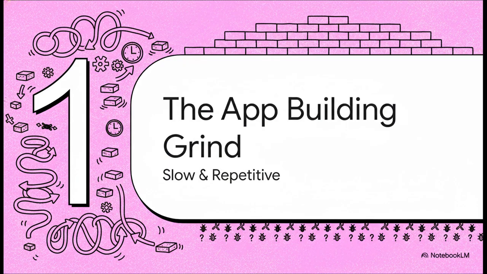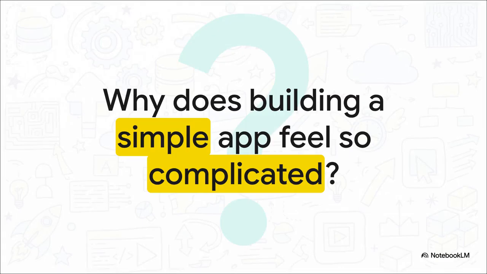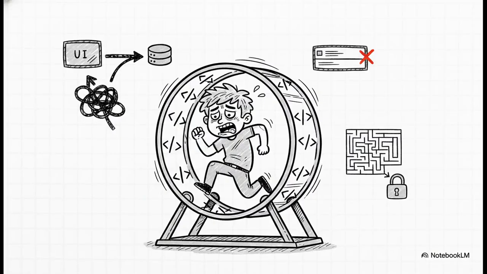All right, let's kick things off by setting the stage. Why is it that building software, even something that sounds pretty simple on paper, often turns into such a slow, repetitive chore? I mean, it's a question every single developer has asked themselves at some point, right? You have this great, straightforward idea, maybe a to-do list or a simple tracker for a hobby, but getting from that idea to a working app is just full of these hurdles that have absolutely nothing to do with your actual core concept. And this right here, this is the heart of the problem.